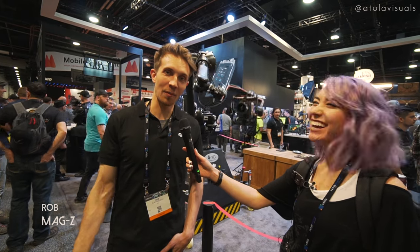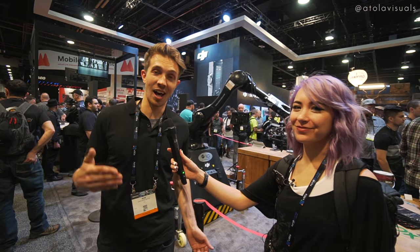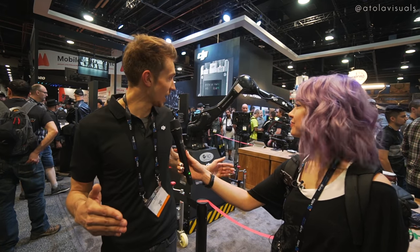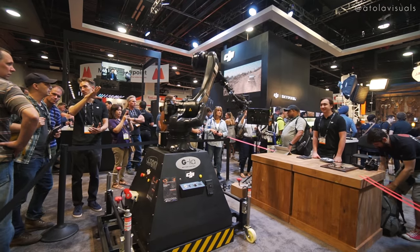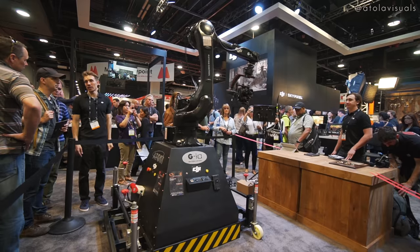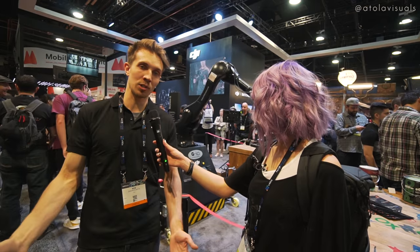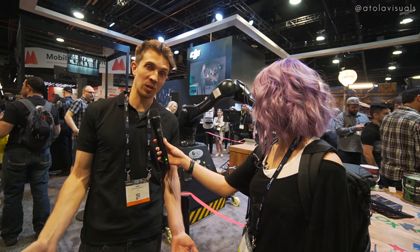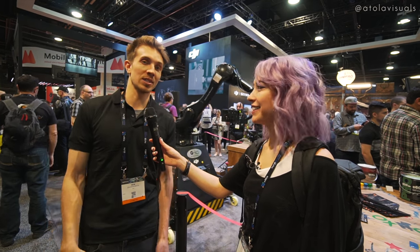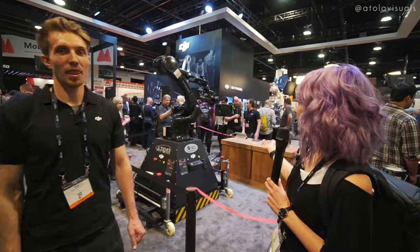So here we go. Hey guys, I'm Rob. I work with MagZ, and for this show at NAB, we partnered up with DJI. And basically what we're doing here is we have our robotic control arm with their Ronin 2 on the end. If you combine those two things together, you get something like this, where we can control the camera in so many different ways, move it so precise and fast. It's very simple. We can set up shots really quick, make adjustments really quick, which DPs love. So it's a great tool all around. MagZ with the Atom with a Ronin collab here.